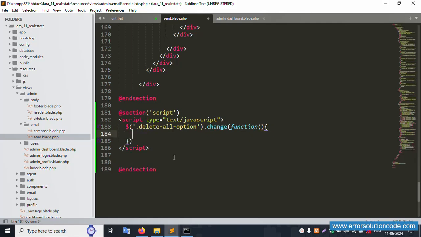Paste here and save the file. Inside it, create a new variable, total, which is blank. Then a new dollar create, and the same dot, copy the same and paste here. Save the file.